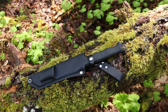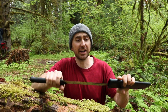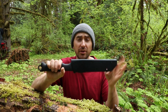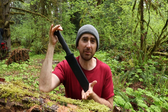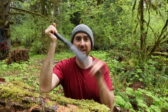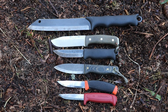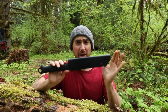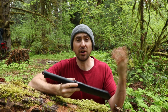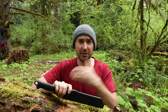It comes with either a leather sheath or a hard plastic sheath. I actually prefer the simple hard plastic sheath. I don't particularly like wearing knives this big on my belt. It's a little bit too cumbersome, a little bit too clangy, and it's just a bit too big. I feel like it's unnecessary to wear a knife of this size on your belt. I also find that it's more packable in this form, and you will also save money if you get it in this format versus getting the leather sheath with it.